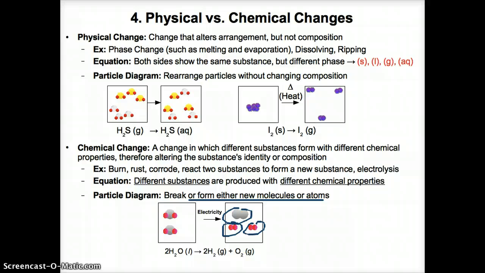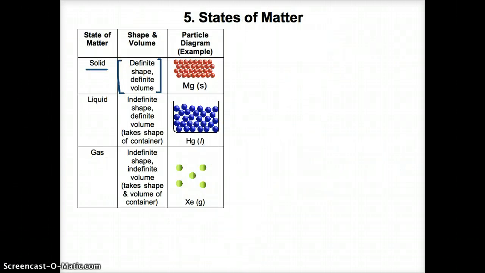All right. Last, let's discuss 3 main states of matter: solid, liquid, and gas. First, we have solids, which have a definite shape and a definite volume. By definite, I mean that they have their own shape and own volume when in a container. So for example, if you put magnesium solid, or Mg metal, into a container, it would have its own shape and volume. It would just sit there and not try to mold to the container. It would just sit there exactly as it was put in.